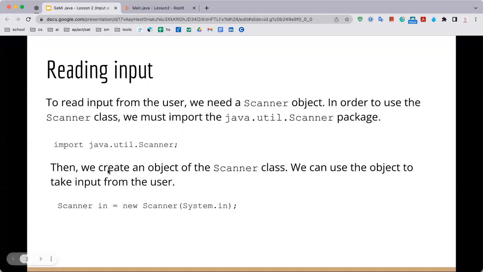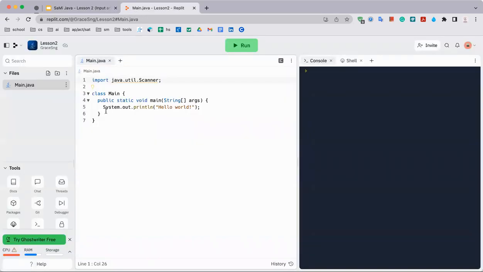All right, so after we've done that, we create an object of the Scanner class, and we use this object to take input from the user. Creating the scanner object goes in the public static void main. Now you can call the scanner whatever you would like.